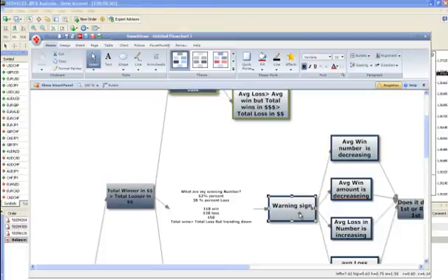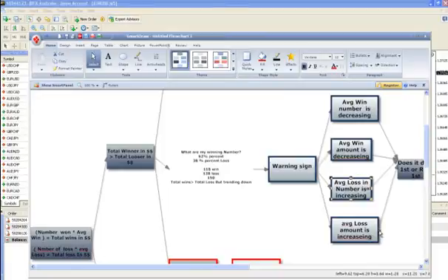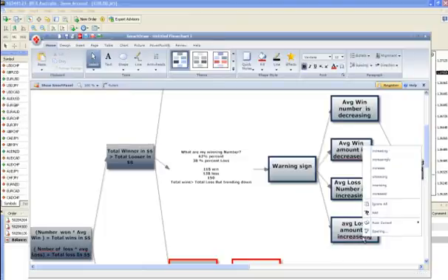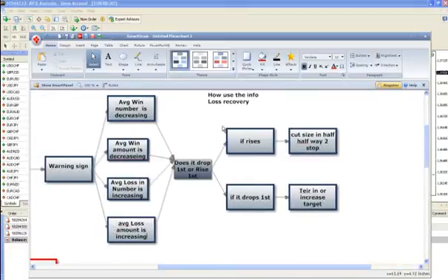Haven't had those. But what those warning signs lead you up to is average wins are decreasing. Average loss is decreasing, or average win amount is decreasing. Average number of losses is increasing. Average loss is increasing. Well, you need to work off some numbers. So what we do is we bring these over and we say, look, how do we get to this? We're not talking about loss recovery, but we need to figure out something.